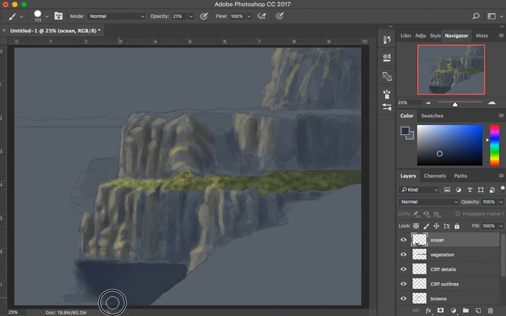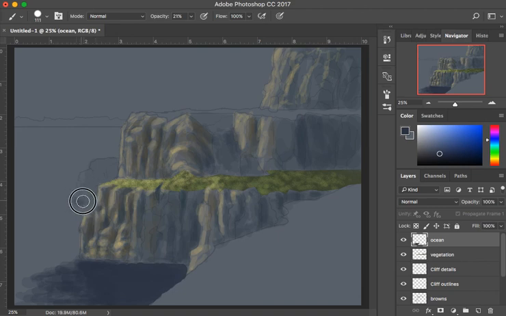Because this is just the reflections and the shadows of the cliff. So we could do this with something like a gradient, but we don't necessarily want to do that in this case. I'm going to show you how to paint it without that. That might be a little faster, but you see how using the hard round pressure size brush makes sort of like ripples in the water.